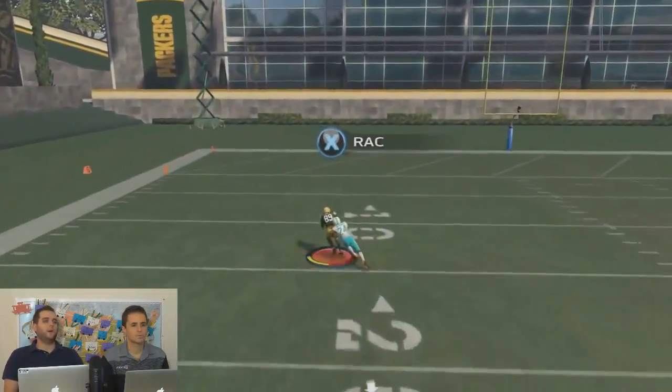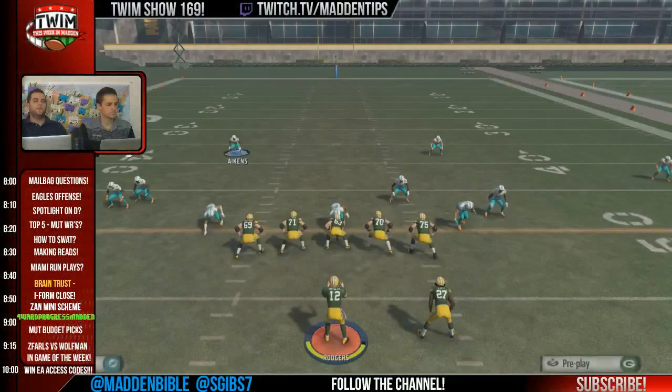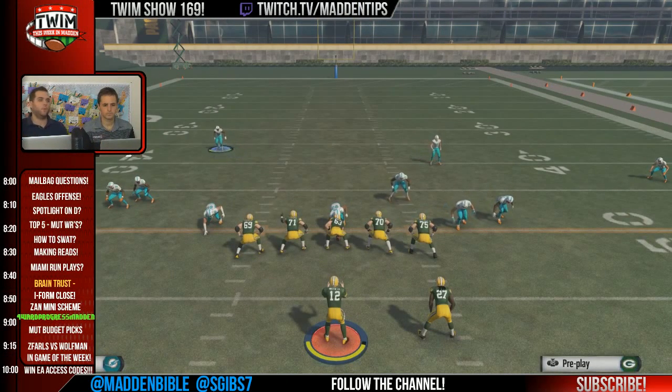So this is where you become a more than one read player. You need to understand the concepts that are going to beat certain defenses. We can't stress enough, the number one concept that you need to start with is a corner, a flat, and a vertical. If you take a look at this play, we have that built in.